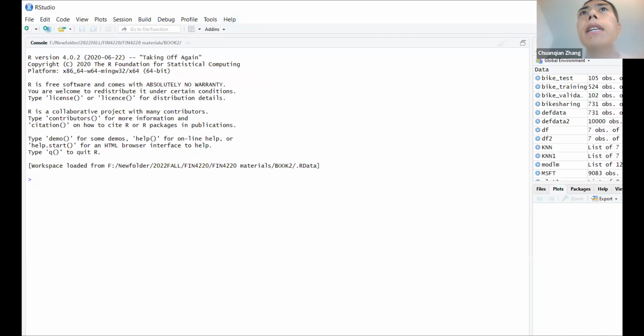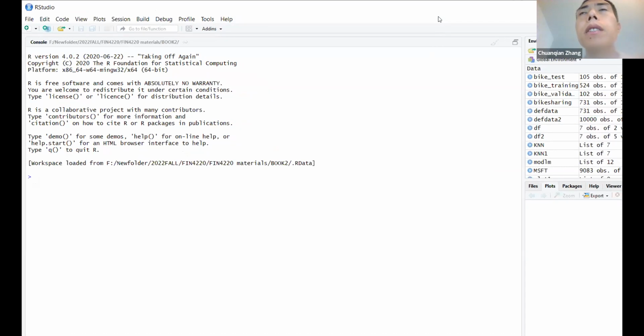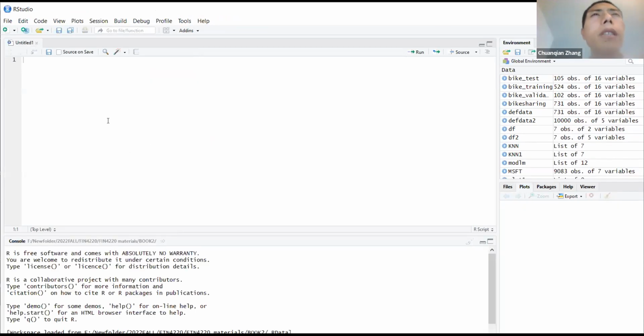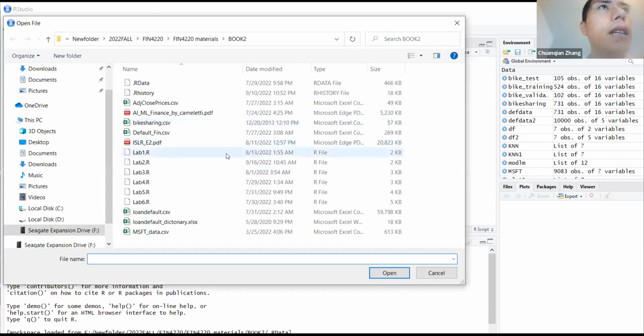I'm going to first click here and make a separate window there, and let me open file, right? And you can see this goes to my own folder file. Now this is for lab 1, so let me open the lab 1.